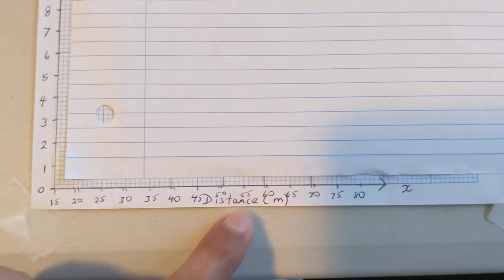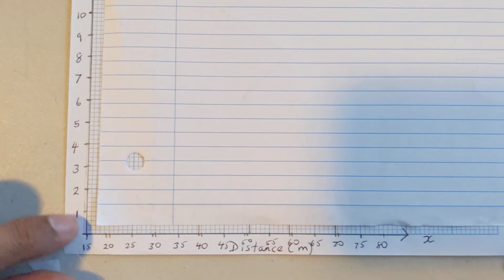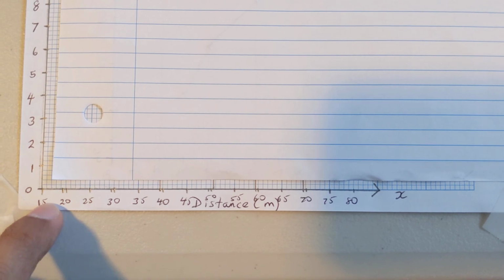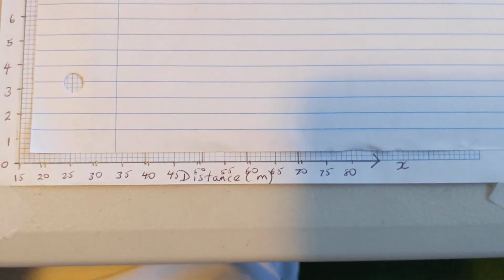So when I start sketching up my scale, I already have a scale done here. Again, my y-axis is frequency, my x-axis is the distance, and from the distance I'm going to use the upper and lower boundaries for each of the intervals that they would have given me. So again, every 5 tiny blocks are jumping by 1 on the y-axis, and every 5 tiny blocks are jumping by 5, because that's what the scale says, 1 to 5 on the x-axis and 1 to 1 on the y-axis. So the scale is taking a while to get accustomed to.